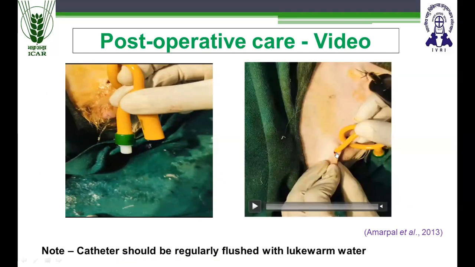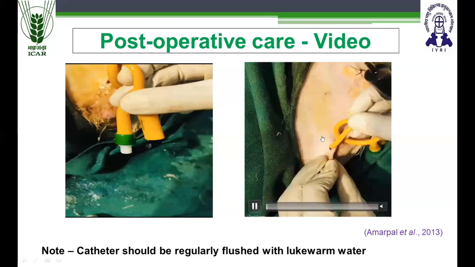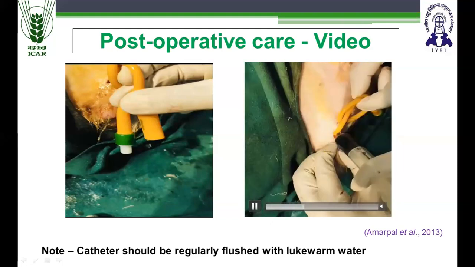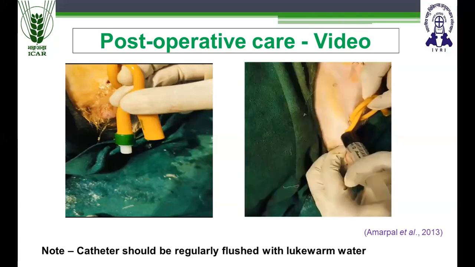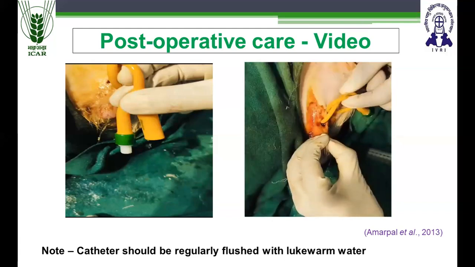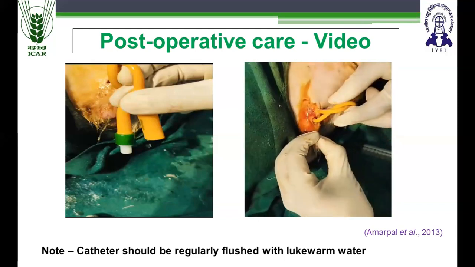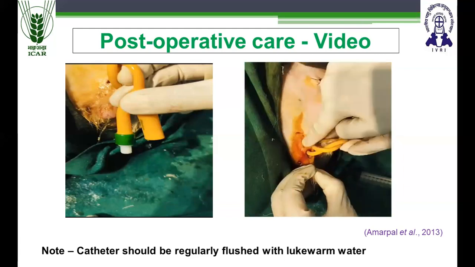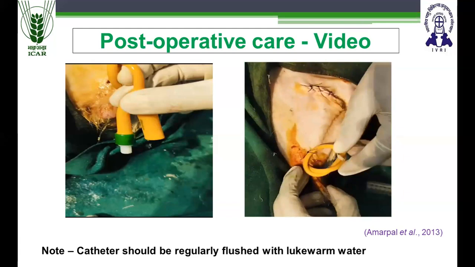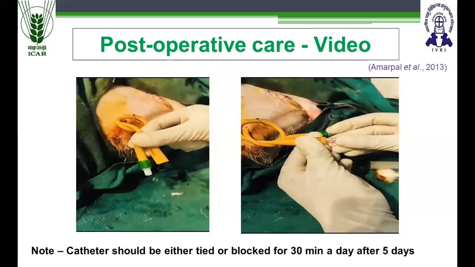And another management aspect of cystostomy is that we have to flush povidone iodine solution through the hole through which the catheter is coming. Otherwise, infection occurs in this particular tract, which is one of the postoperative complications. So the owner should be made to understand clearly, because apart from surgery, post-operative complications are more. If properly cared for, the outcome is very rewarding in this particular area.